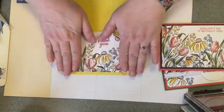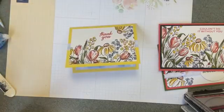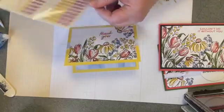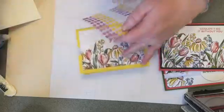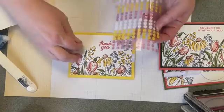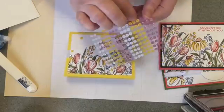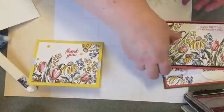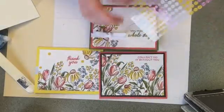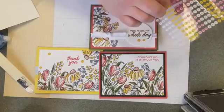All right, and then we're gonna put this here on our card. And last but not least, I think I will use the Starburst sequins. Let me crease that a little better, because these have these beautiful yellow starbursts that I think would just look really nice here. A couple of different sizes here. There we go. So then we'll lay these out here. And we will add our starburst.